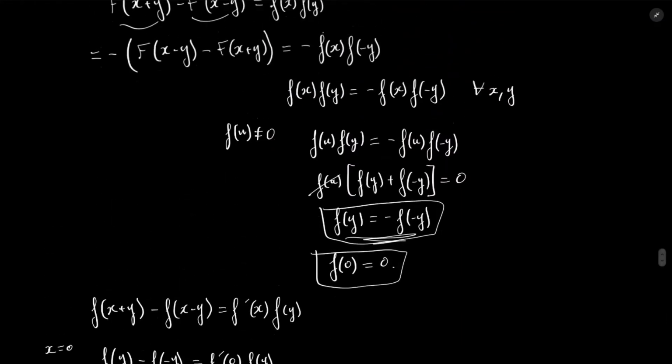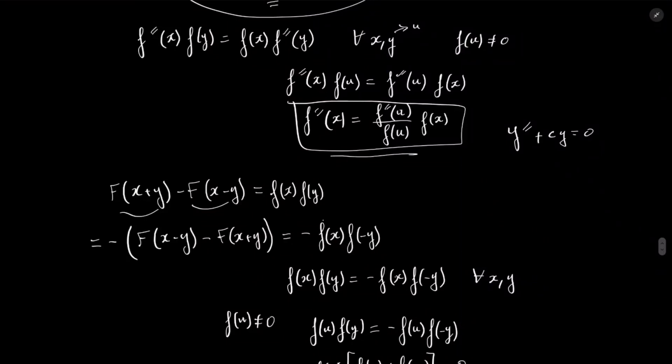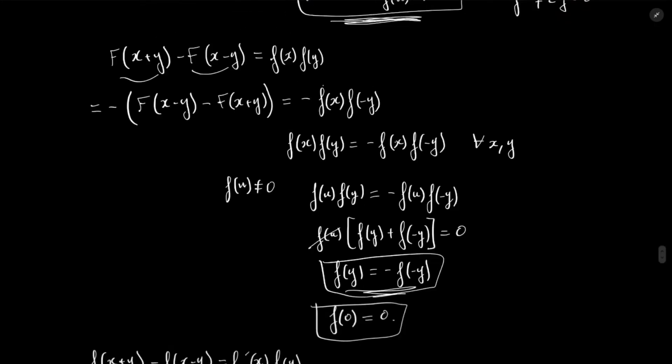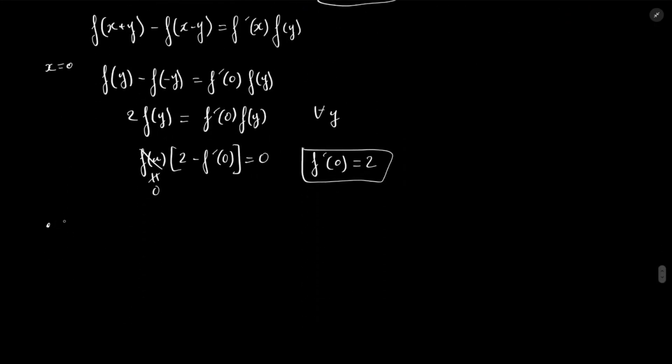So now let's go back to the important equation that we found before, which is this differential equation here. And we are going to identify what can be the function f depending on the value of f second of u divided by f of u. So let's start with case 1, where f second of u divided by f of u is equal to 0.